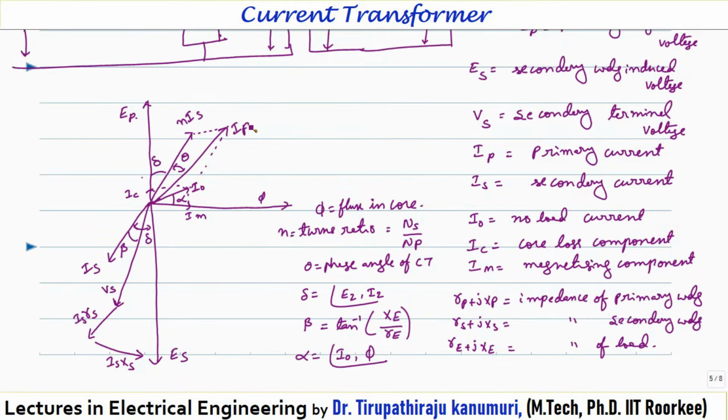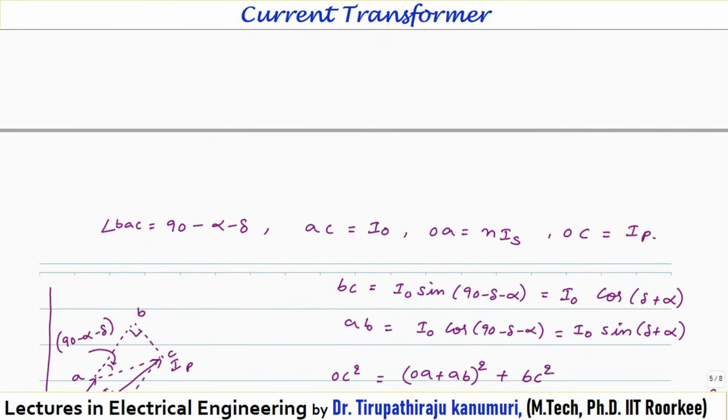Here you have to remember in the CT, Ip is not decided by Is. So Ip is fixed, and according to I0, N times Is will come when this is referred to the secondary side, and accordingly we have to draw the diagram. Here Ip is fixed and all the other components are designed accordingly in the CT. You have to remember this one. So let us assume the turns ratio I am representing by Ns by Np. So let us proceed further for the analysis.